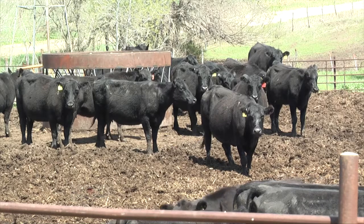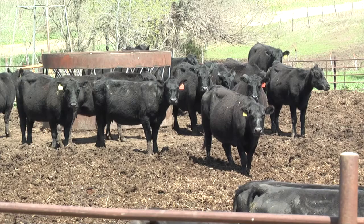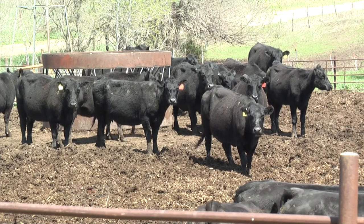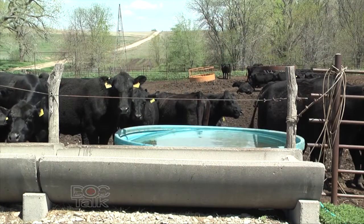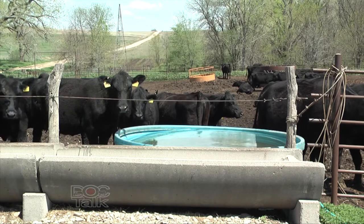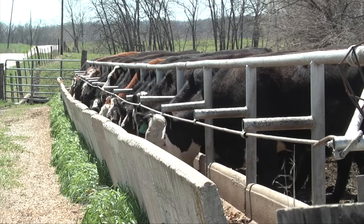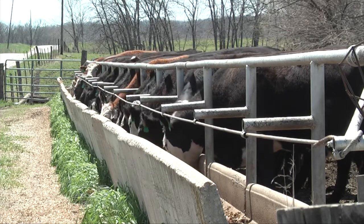The other thing it's important for us to understand is that this represents a significant supply of revenue to the cow-calf ranch. It is estimated that 20% of the annual gross revenue on a ranch today comes from these market or cull cows. So supplying the proper animal, putting it into the food chain, and gaining positive revenue back to the operation is hugely important. And we're going to talk about a few of those options that you have to increase the revenue source or to increase what you are bringing into the ranch.